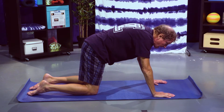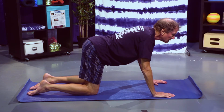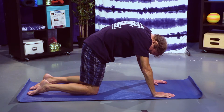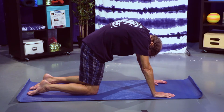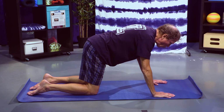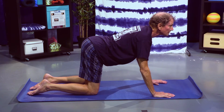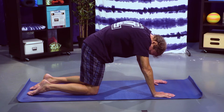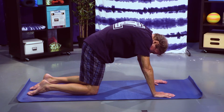We're going to go through that a couple of times. Inhale and exhale. Just warming up the spine. Just going through the basic movements. Let me go through that one more time.